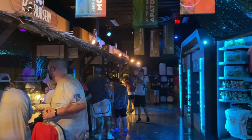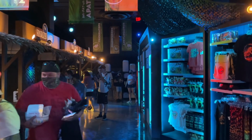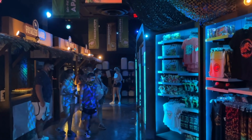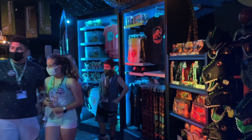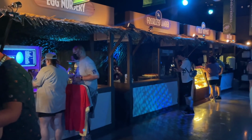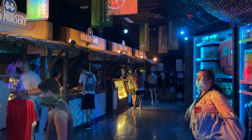It's cool. You go into the first room, Velocicoaster themed. You go into the second room, it gets a little darker because it's the Velociraptor's room, the paddock. And then you go into the museum, which is really dark because it's the old Jurassic Park. So of course, there's not much going on in there as far as technology. When you move into this last room here, it's light, it's bright, there's a ton of food you can get. Pretty dope. Tribute store, solid 9 out of 10 here.